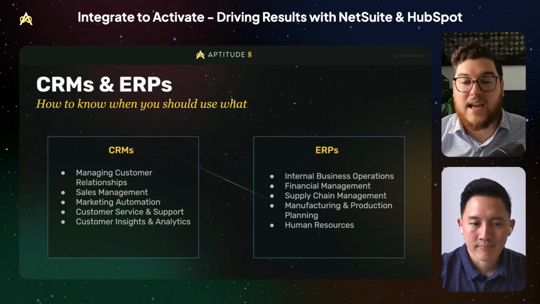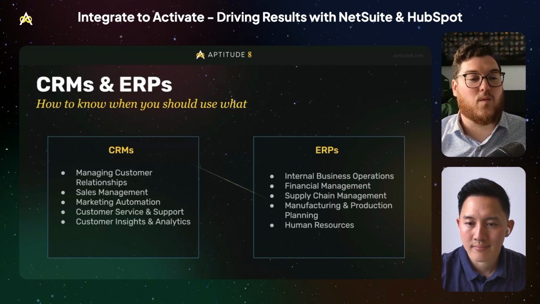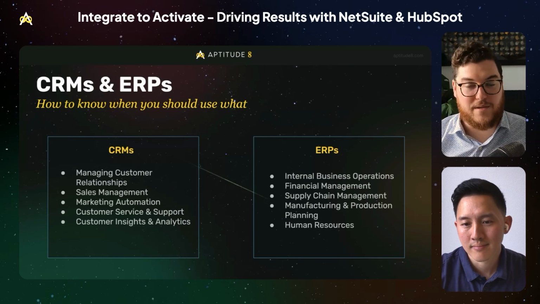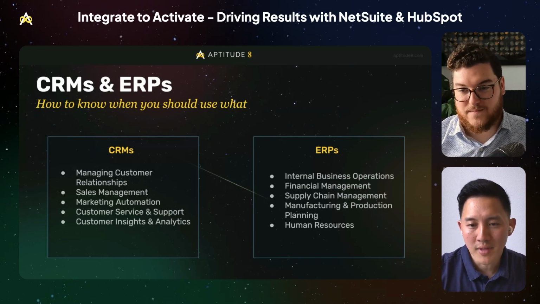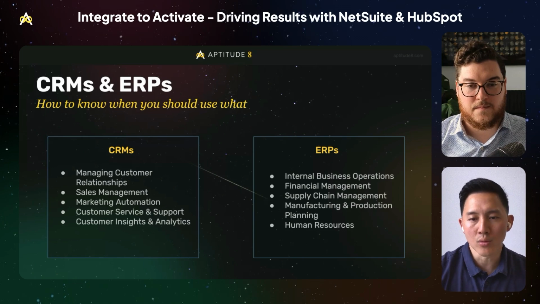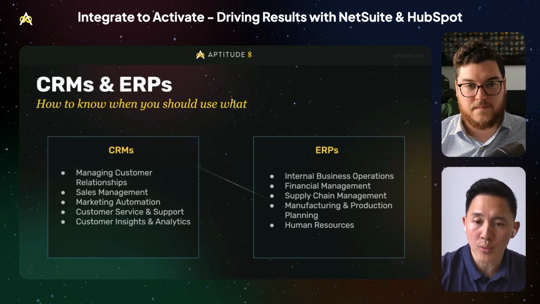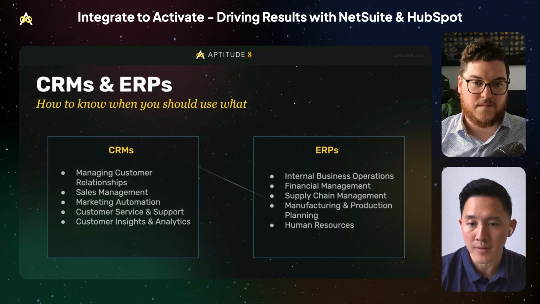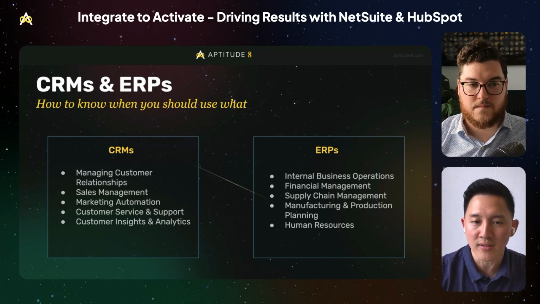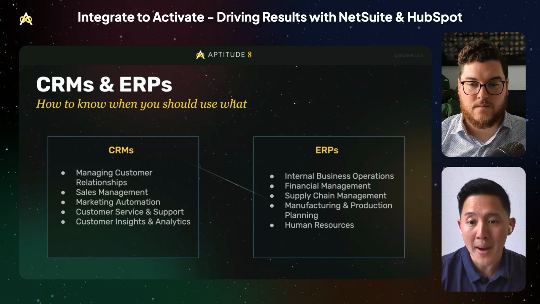So, Ryan, tell us about ERPs and why I would use an ERP and what it is for, and what ERPs I might be familiar with or have heard of. Yeah, thanks, Connor. So ERP at first, it's an enterprise resource planning platform. So ERPs are very important specifically for the back end of a business. The key bullet points here, whether it's internal business operations, finance, accounting, supply chain, inventory, manufacturing, those are all things that happen on the back end of a business.